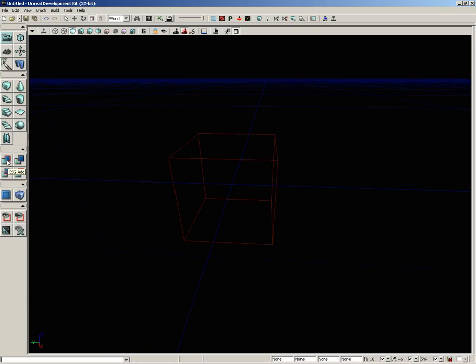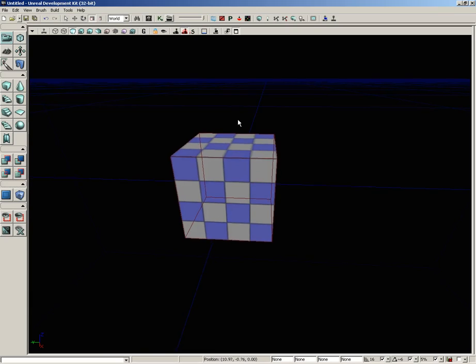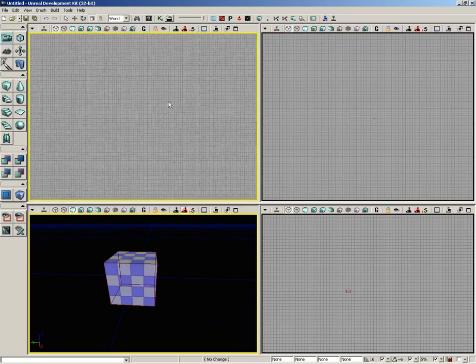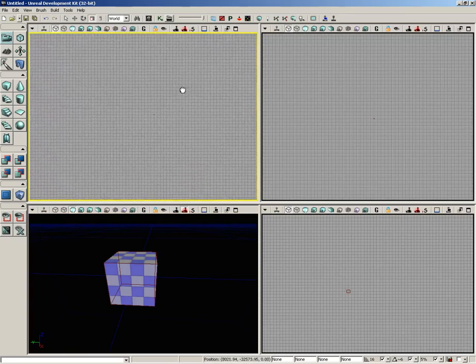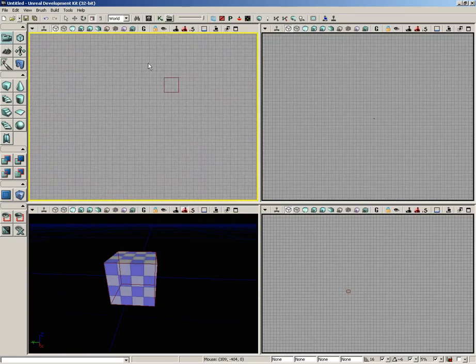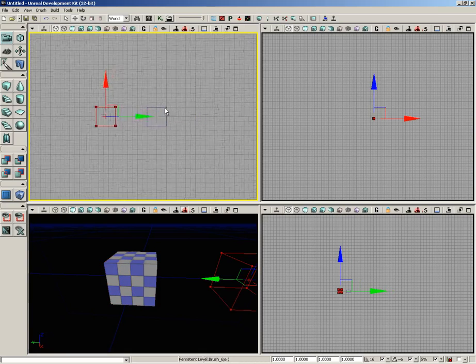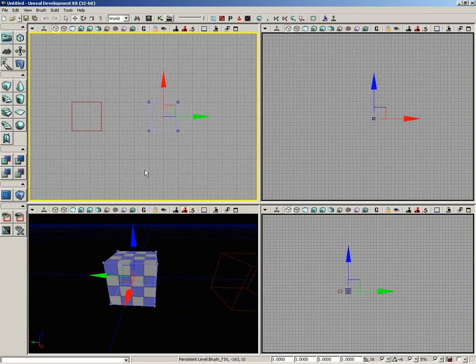So, at a glance, if we click on the Add button, we're going to create additive geometry, which, if I demaximize the viewport, and we take a look at this from the top view. So there's my red builder brush. Let's go ahead and get that out of the way. Now we can see that we have an additive brush here, which is allowing us to have this solid geometry.